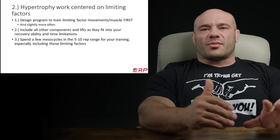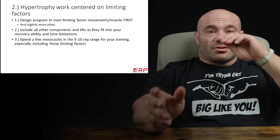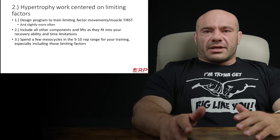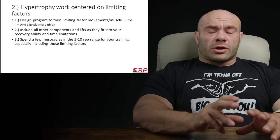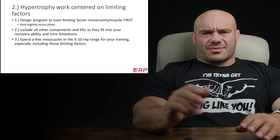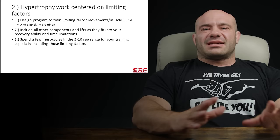In many ways, not approaching general strength when that's the problem, but approaching one limiting factor or the other, just makes the other limiting factor more pertinent. If you approach the one limiting factor first — get really strong posterior chain and then later get really strong quads — your squat absolutely will go up. But you just made a very specific limiting factor for yourself where you could have just trained normally in even balance and seen really good gains. It depends on how soon you want to change your squat. If you have all the time in the world you can work on one then the other, but if you want consistent gains especially for a meet in six months, it behooves you to work on both.